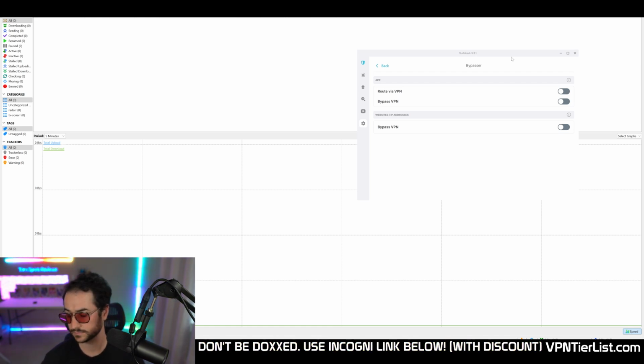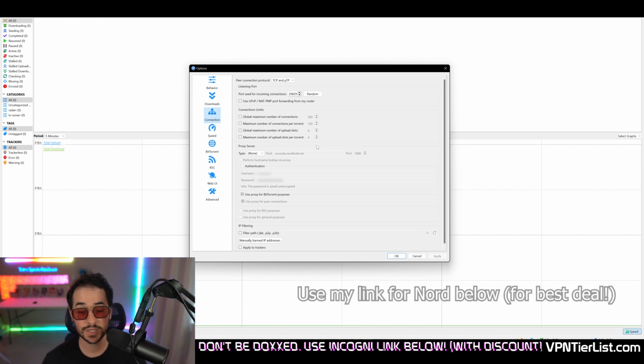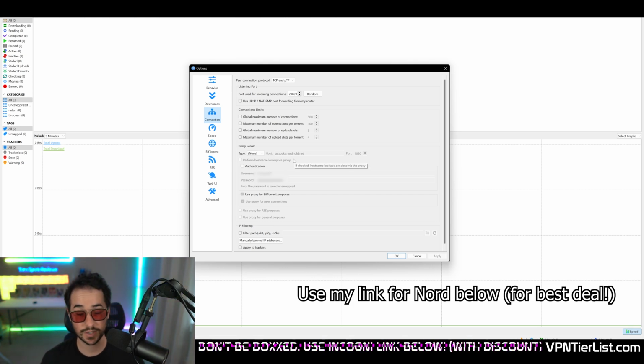Another trick you could take advantage of if you don't want to use a VPN is something called a SOCKS5 proxy. Now, a SOCKS5 proxy isn't going to encrypt your internet traffic, but it's going to add a baseline hide and kind of change your IP so internet service providers or anyone else can't recognize it as your home address's IP. Now, Surfshark as a VPN doesn't offer this feature, unfortunately, but for those who do want that feature, I would recommend NordVPN, which is kind of like a company that's also owned by the same people who own Surfshark.